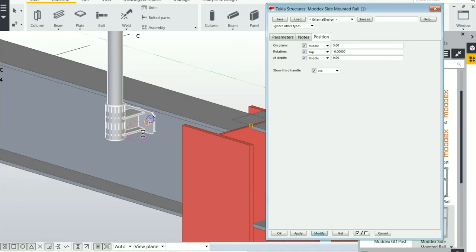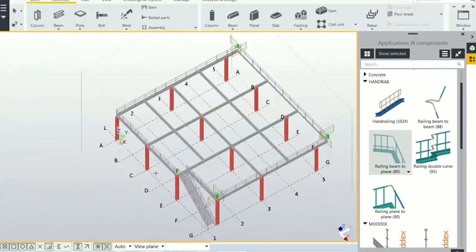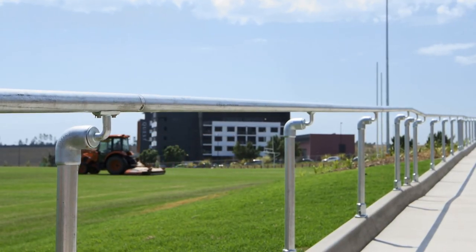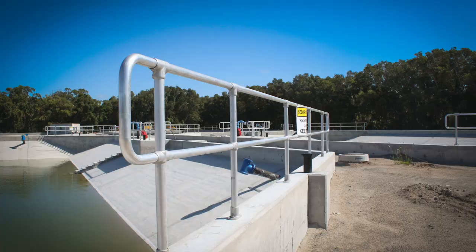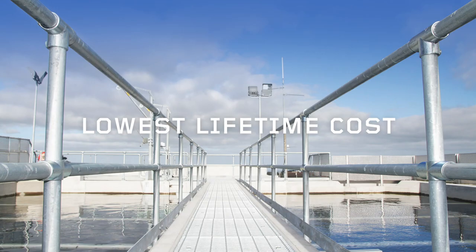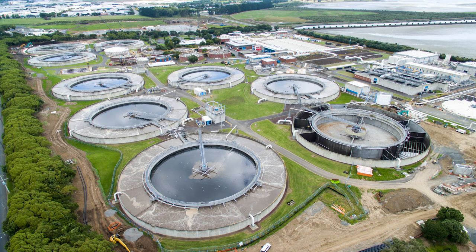They're constantly analysing and improving each facet, each handrail or balustrade component. That way we ensure we stay ahead of our competitors and that our products exceed your expectations. Overall, our modular handrails and balustrades offer the lowest lifetime cost of ownership of any barrier system on the market, including those in corrosive environments where our weather resistant railings go the distance.